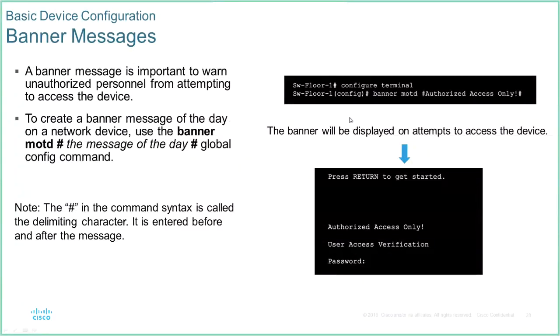So the hash symbol here and here represent the start of the banner message and the end of the banner message. That character can be any character you want, as long as it's not within the message itself. Alright, so if I had a hash value in here, it would close off the banner command and the rest of it would be unrecognizable text.